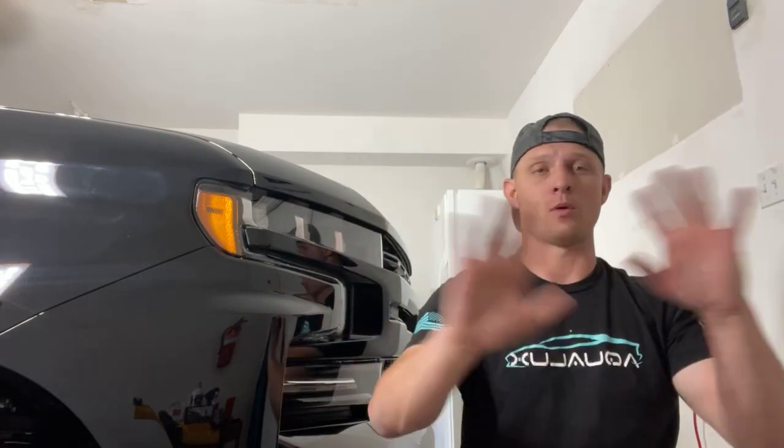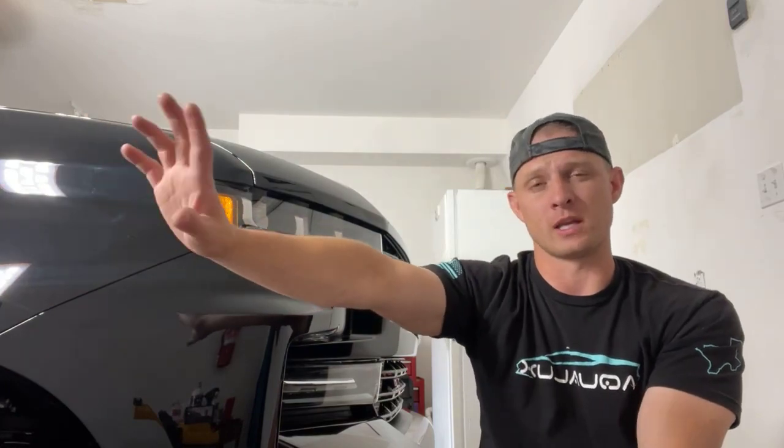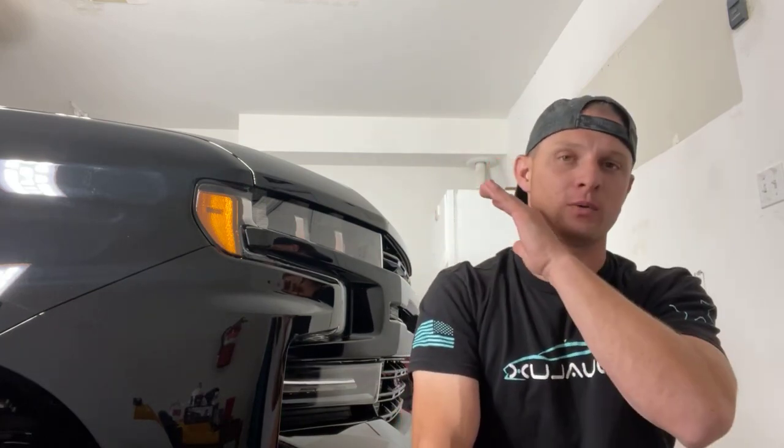I'm going to show you the before and after — I put some pictures up — but I really want to drive this point in. If taking the automatic car wash is for you, hey, cool. I am no person to tell you what you should do with your vehicle or how to take care of your paint. But at the same time, there's another part of the 20% that do not go to the car washes — this is for y'all. I want to show y'all what one small minute little thing — you may not think it's a big deal, but this is huge. This paint is thin, it's super soft now, and it is not getting any better. This is the best example I've ever had come in here. I just did a test spot and I want to bring y'all in really quick. It is a big deal — it literally is smacking your paint so hard it looks like somebody took a rotary to it and just burnt your paint almost.